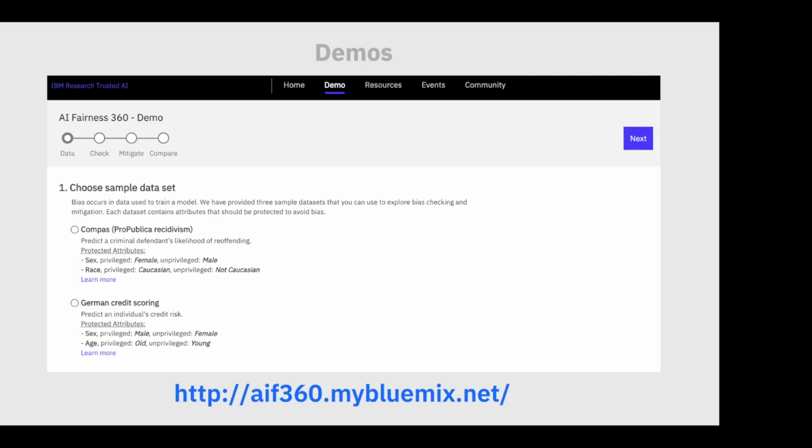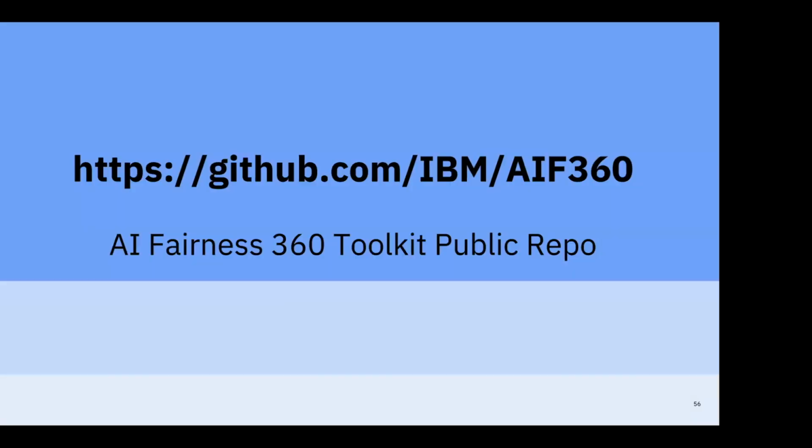And when you pick it, you can also find some explanations of what these are for and what they actually do. So this is a very good start if you are interested to learn about AI fairness. And on the next page, you can see our GitHub address as well. This is where our public repo is. And again, if you want to contribute with your findings, you can do so.